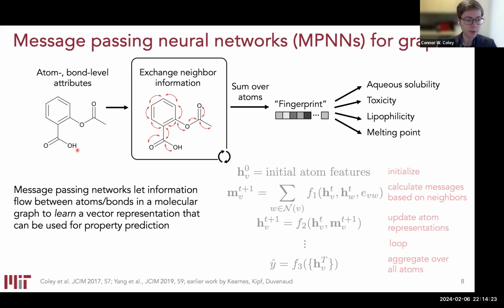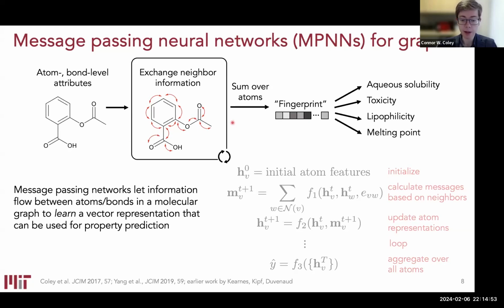So in the very beginning, if I'm looking at the features associated with this OH, this hydroxyl on this carboxylic acid, all it knows is that it's a hydroxyl. After one round of message passing, it learns a little bit about its neighbors. And it starts to recognize that in this context, part of a carboxylic acid motif, it's an aryl carboxylic acid as well. And over multiple iterations, you enrich that vector that describes that chemical environment.